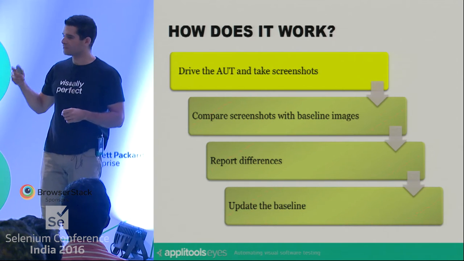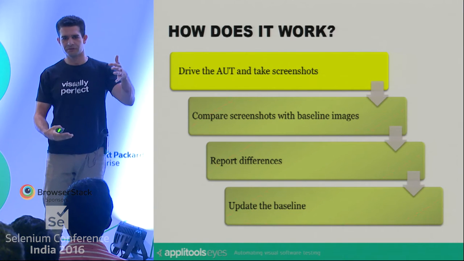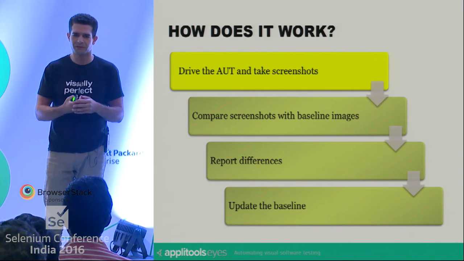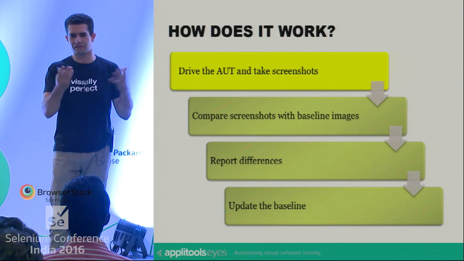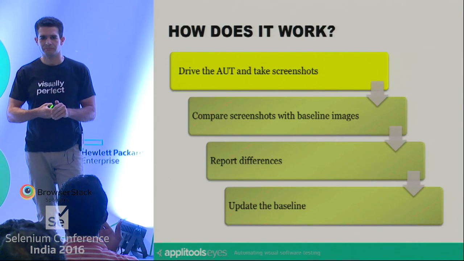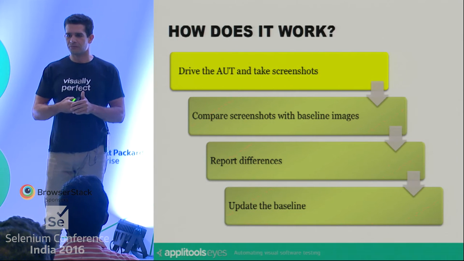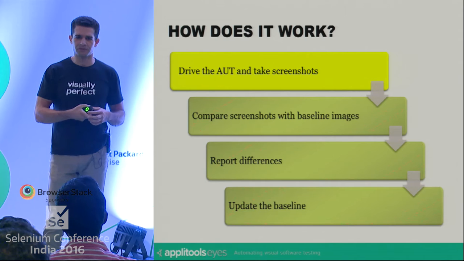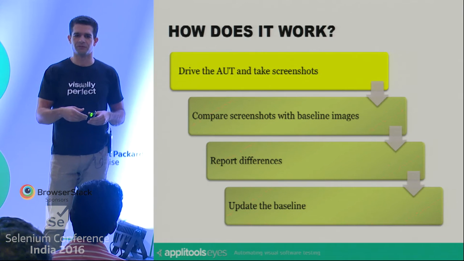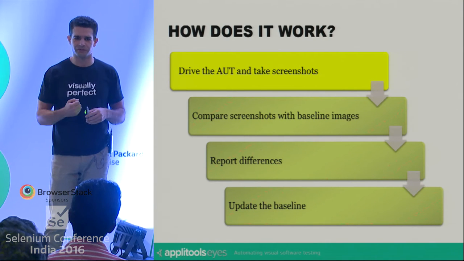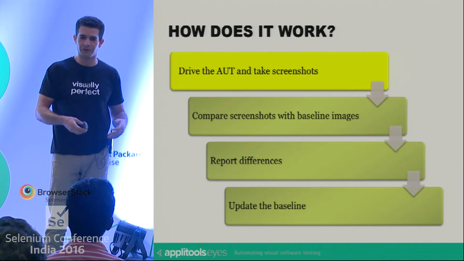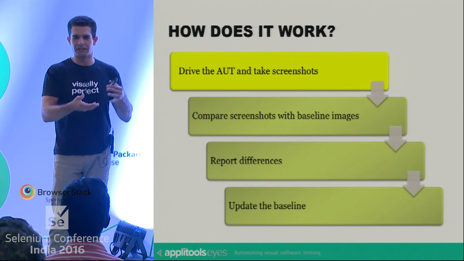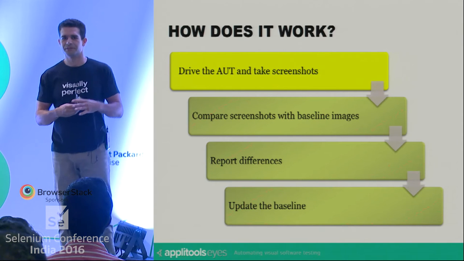As you saw with WebDriver CSS, it gave you the whole page. Different tools don't all have the same capability. Some will only give you the viewport. If you're asking specifically about Applitools Eyes, then you can decide which one you want. For Applitools, all it cares about is an image. It doesn't care where it came from. We have different SDKs that connect into different systems. So when we're working with Selenium, we ask the WebDriver for the image or set of images in order to create the full page screenshot. When we're working with UFT, we ask UFT for the screenshot. But once we get it, we do the validation. Okay. Yes.